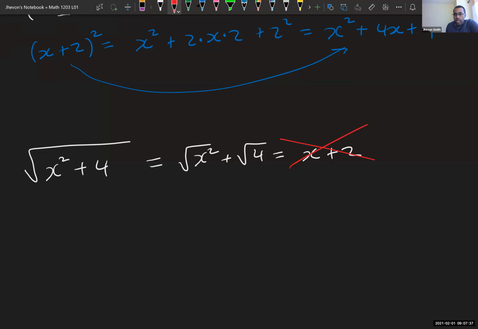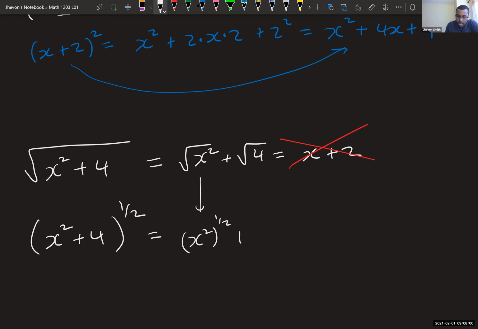Well, it's because a radical, as you may remember from pre-calc, is actually a power, right? If I were to write the radical as a power, what would it be? 1/2. This is the same as the half power, right? So when you write this as that plus this as that, notice what happened. You actually distributed the power across the sum, right? So radicals are powers, and students often forget this. So what you can't do with a power, you definitely can't do with a radical.